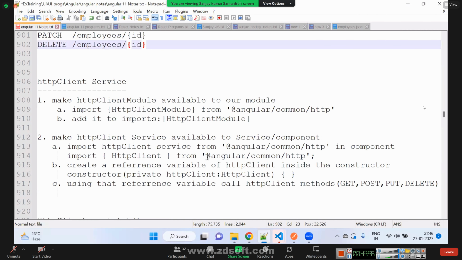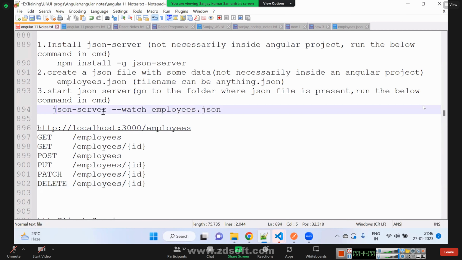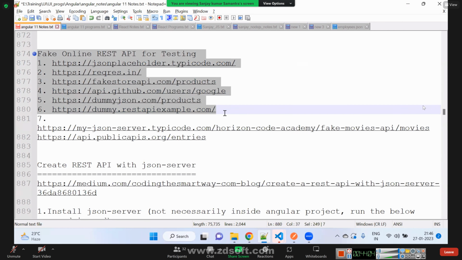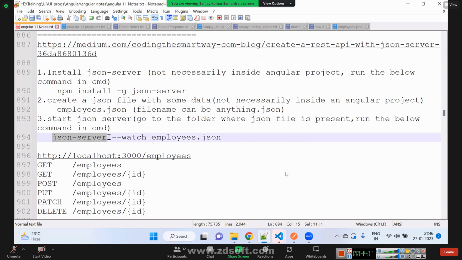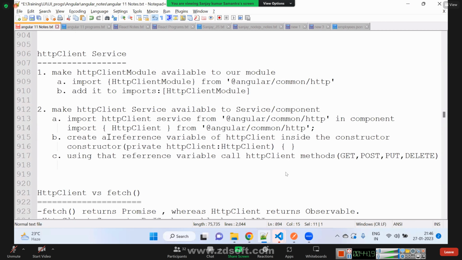So either if your JSON server is up and running, or you have some fake URLs, you are able to read data from a file, or you have actual APIs up and running, then we are going to start another topic: how to fetch the data from an API and render it in the UI.